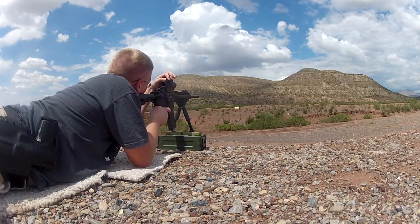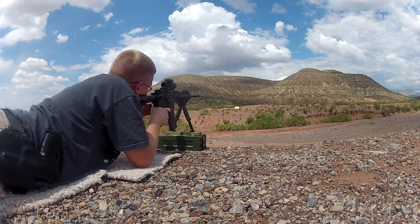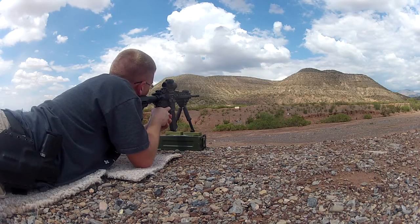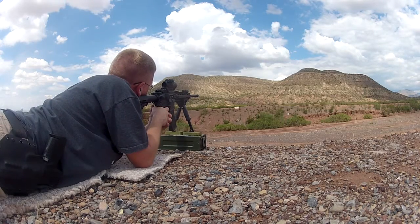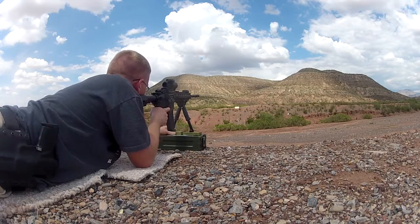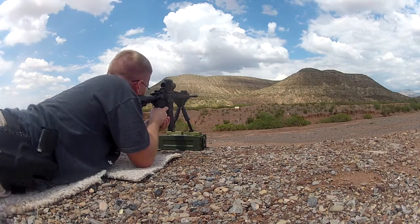Turn the brightness down on the red dot so it's a little bit smaller. I think I got it. Let's see if we can get a first shot on it. Oh yeah. No good. Yep.